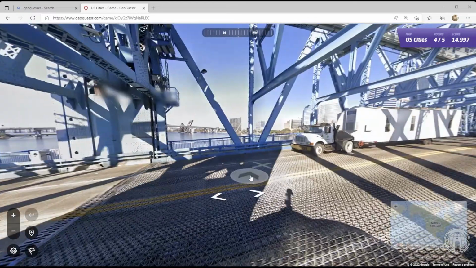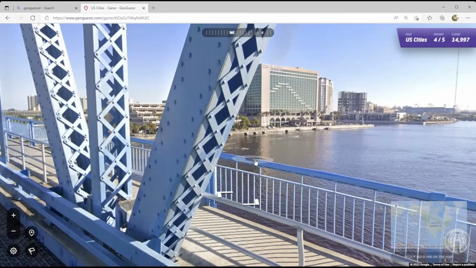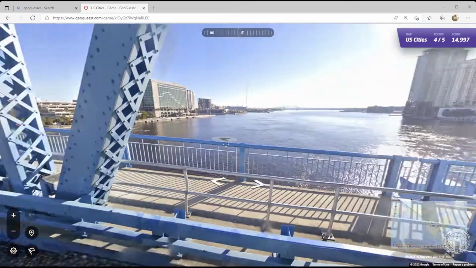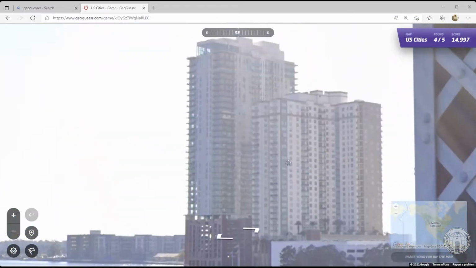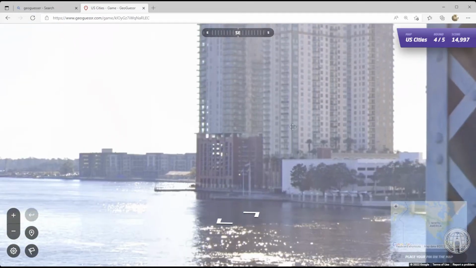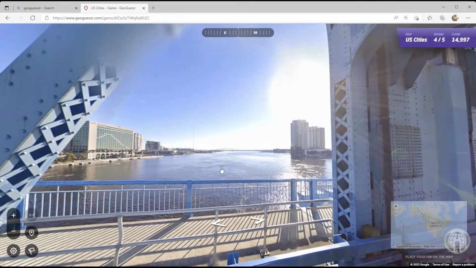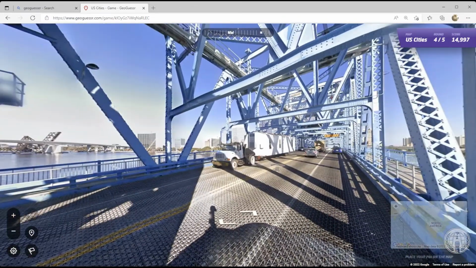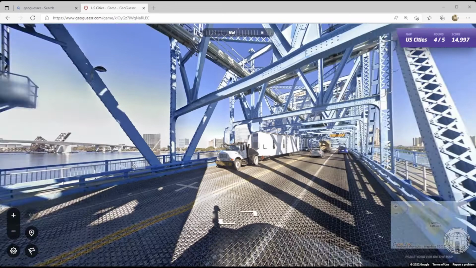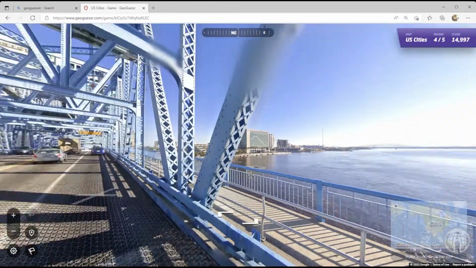Something off over there in the distance. Buildings here. What is that? That's a Hyatt Regency. That's nice there too, whatever that is. Waterfront living. A lot of ship traffic. I'm going to assume we're somewhere on the east coast.